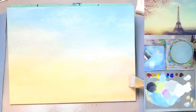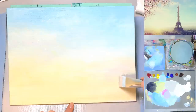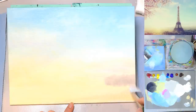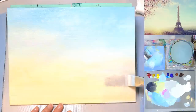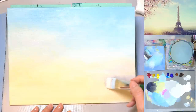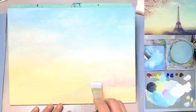And I'm going to find that quarter mark here, and I'm just going to start laying in some buildings, and I'm not going to overthink it too much. They're just going to be these light shapes. Keep them sort of squared off, but that's probably even too dark. I want to barely be able to see it against that background, because this will dry darker. So if I go in this dark right now, even if it's pretty close to the color that I think I want it to be, it's going to end up being too dark when it dries. So I want to just make sure I go in nice and subtle.